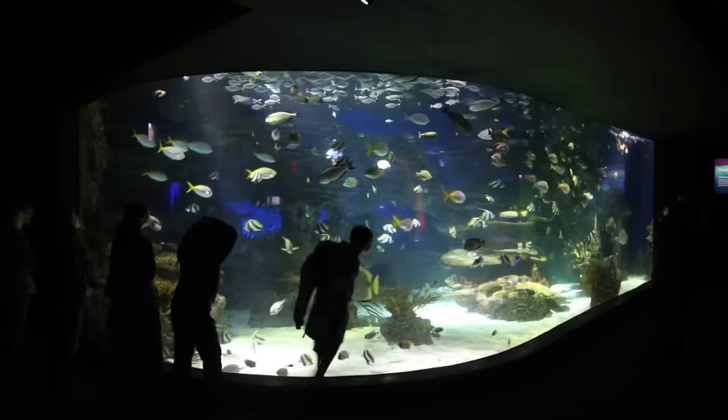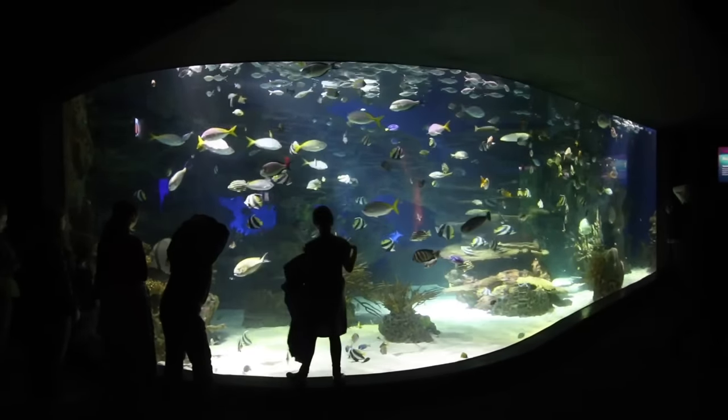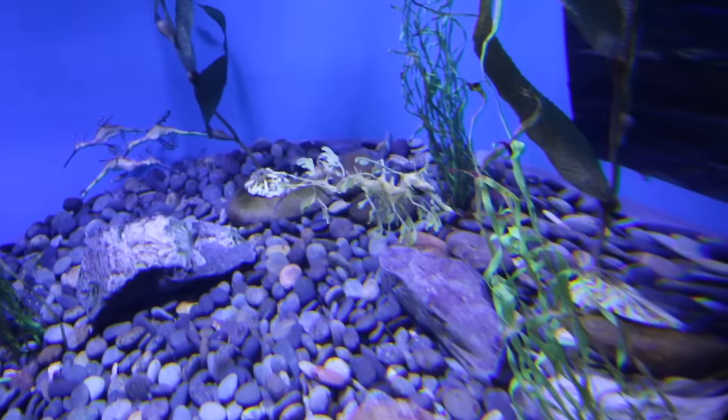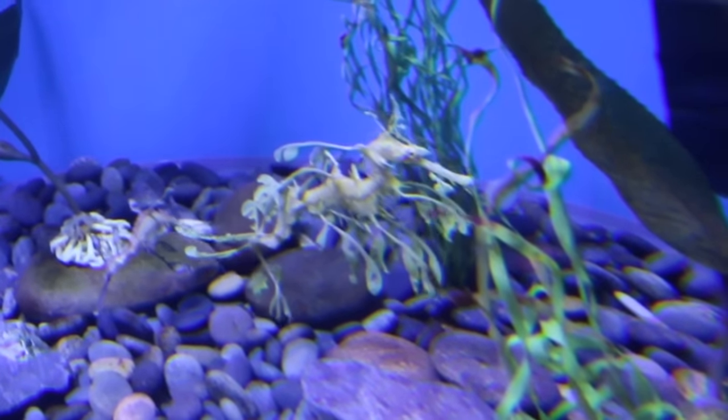Just to give a little perspective of what I was just looking into — that's a very large tank. There are a few seahorses in here, but look at the one that looks like a plant. It's kind of nodding its head. Look at that thing — that's amazing. That's a fish.